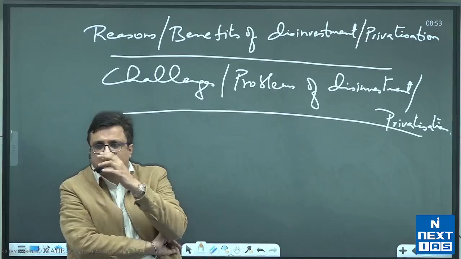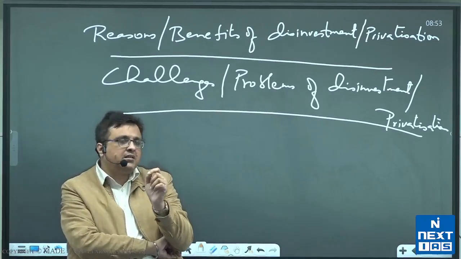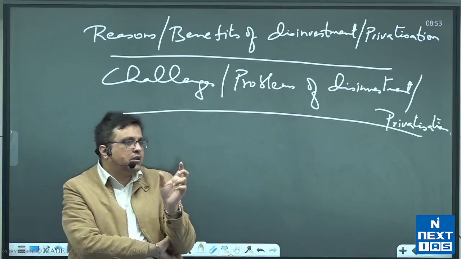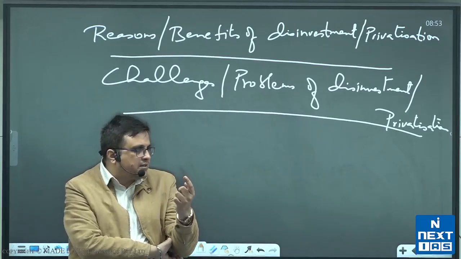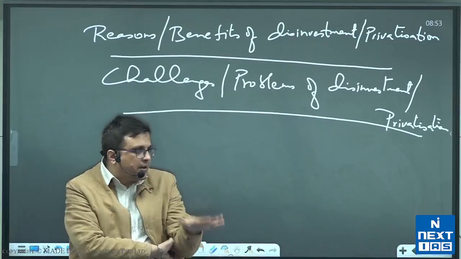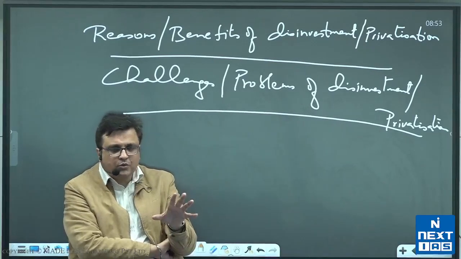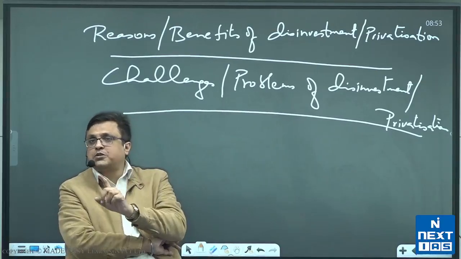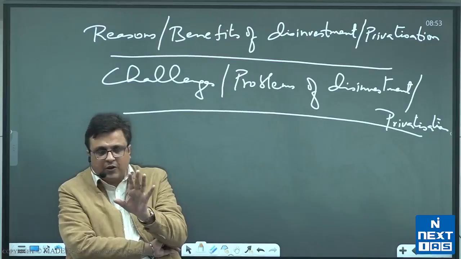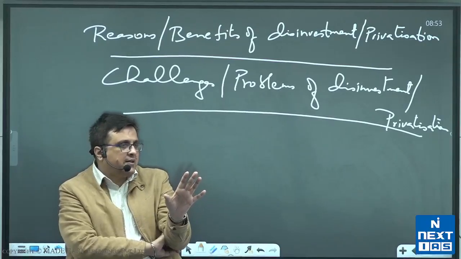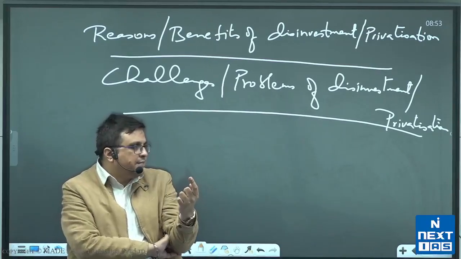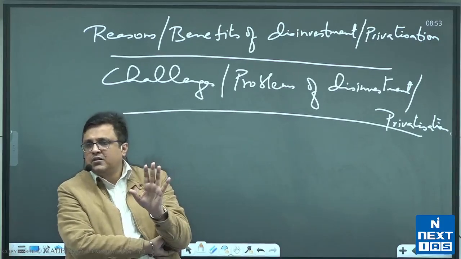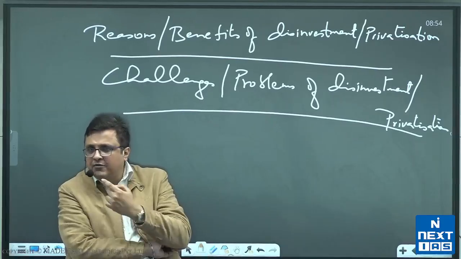I'll tell you what I mean by this last line. Many times it is seen in the system that when private companies realize that there are only 2-3 companies trying to buy a public sector, then all of them start reducing the price. कि जब उन्हें पता चलता है हम 2-3 लोग हैं, सब के सब जान के दाम गिराते हैं कि मैं सस्ता खरीद लूंगा. Now if I have a base price, which is found by one of my investment bankers, in a sense I am giving a signal to the market that if you are giving me any price below this base price, I won't be selling it. So that can incentivize them to more properly value the company.